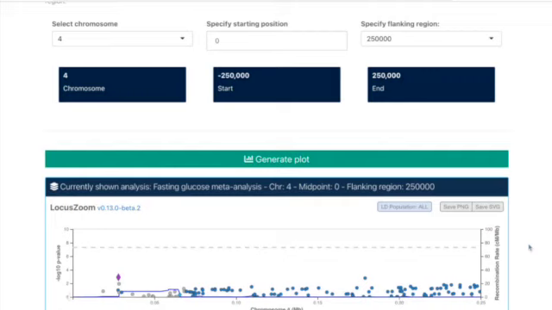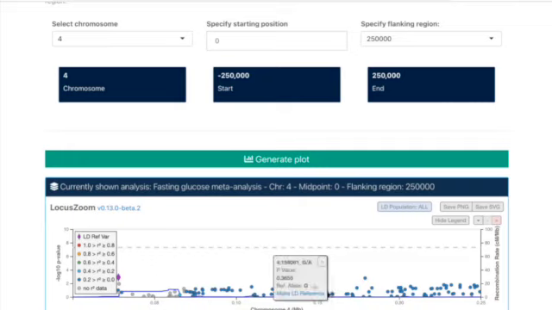So really, this is a useful plot because it's very easy to generate. You can save as a PNG or SVG. You can show legend or remove the legend however you want. So it's a really useful interactive tool.